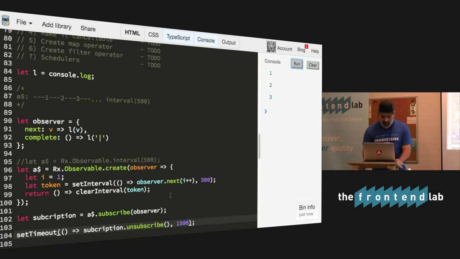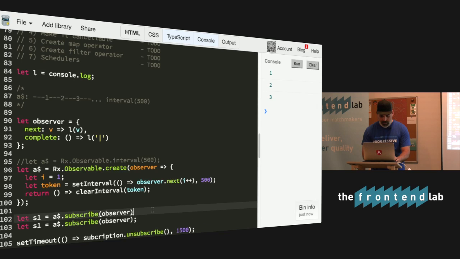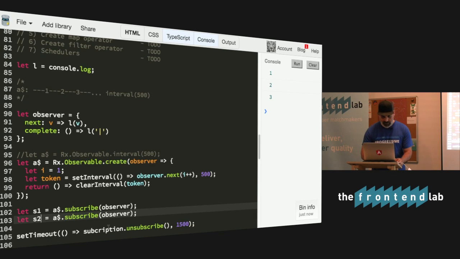If we do a little, we can change this code a little bit. So I'm going to create 2 different subscriptions, and I'm going to show you how you can use this to separate instances, to use the same stream to do a different behavior. So I'm going to use unsubscribe only on the first subscription, and for the second one, I'm going to use the same observer that is just outputting these values.